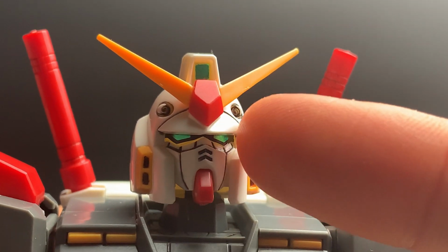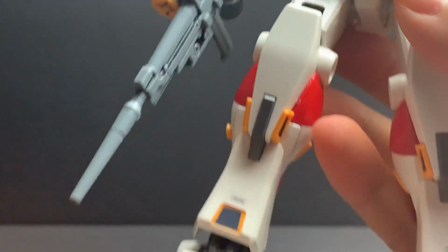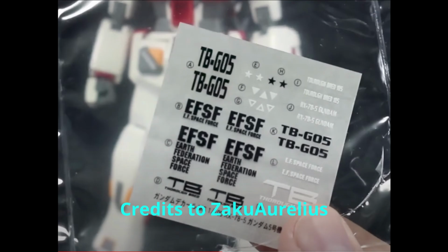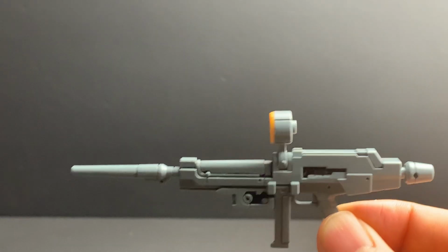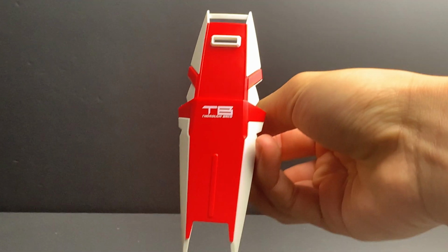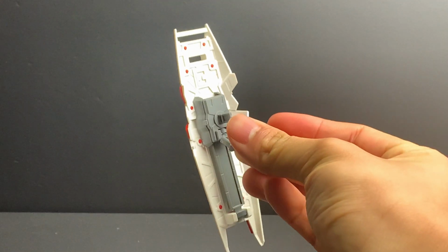Now, what does this model kit come with? First of all, decals. It has one sheet for the front camera, back camera, eyepiece, and some gray down on the shins. Next, it has one sheet of regular sticker-like decals. It has one sheet of dry transfer decals, which I have not yet applied as of now, with the exception of one. As for armament, it comes with a standard hyper beam rifle we've all come to know and love. A shield is also included, which I applied that one dry transfer decal that I mentioned.